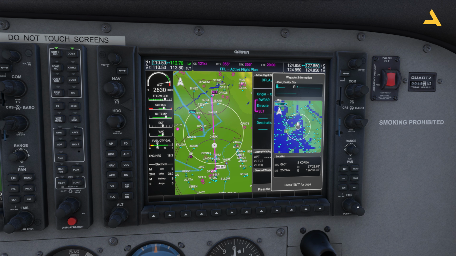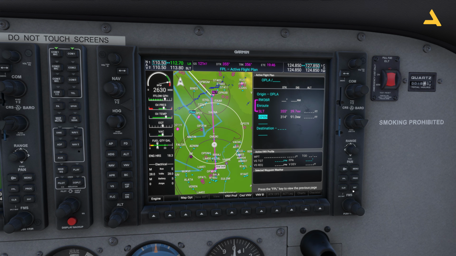Or if I select OPRN, it's not letting me select this. Interesting. Oops. Why don't I just type it? Yeah, so I can enter this.